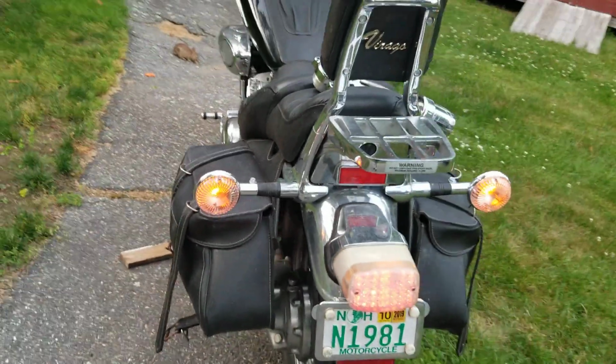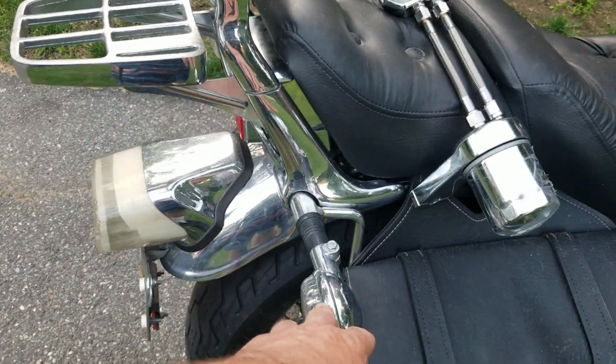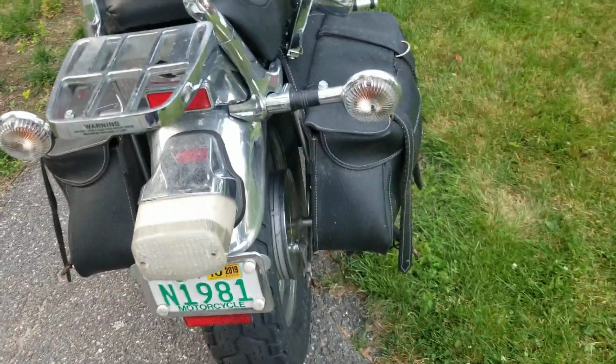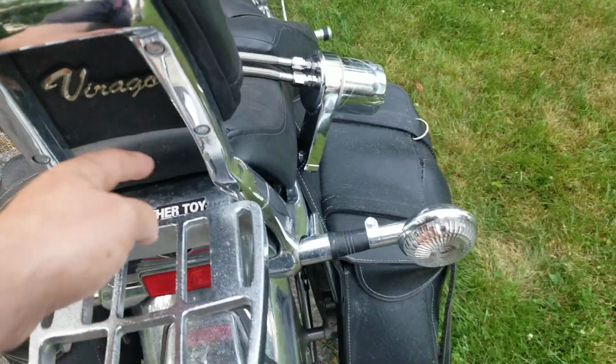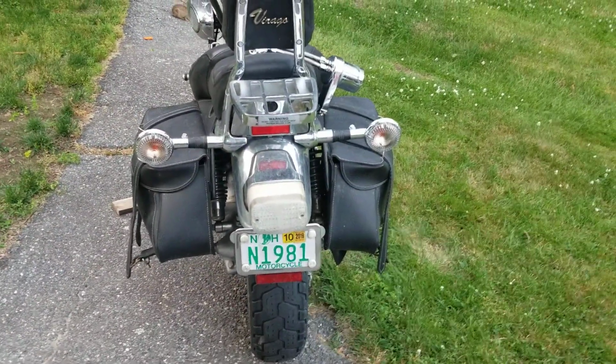Okay, so a lot of people ask me, Kevin, how come mine don't come on? Do I have to get a different bulb? No, what I did was, see how they look when they blink? Just like a car. And then you push it in to stop them. So anyway, how it works is I took an extra set of front directionals. See, the back ones are supposed to be single filament, and took an 1156 bulb. The front ones are double filament, and these took an 1157 bulb. I took two of these fixtures and moved them into the back. Then I plugged them in the exact same way. The regular running light filament wire. Okay? I put both of those together and tapped them into the brake light right here on just the regular running light. So now at nighttime the whole bike can be seen.